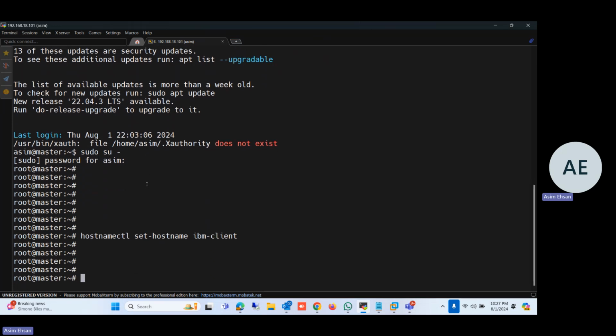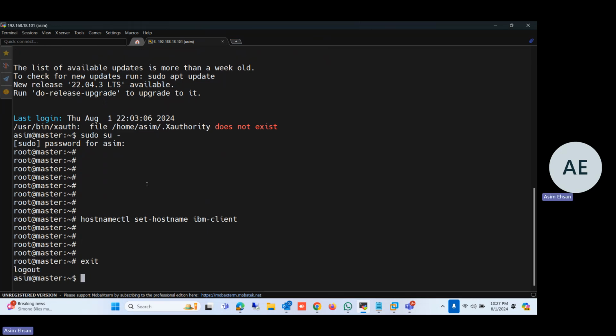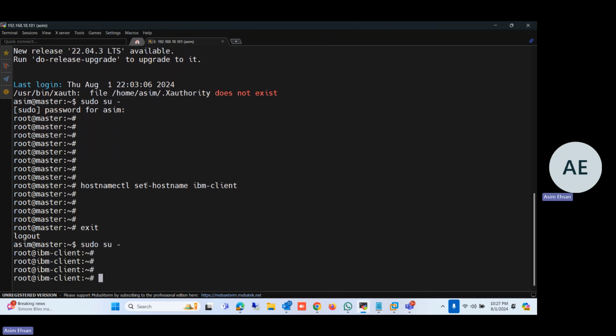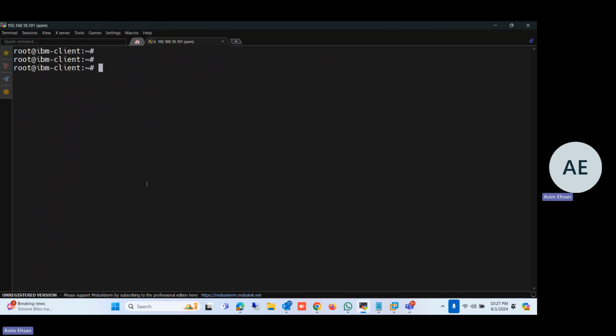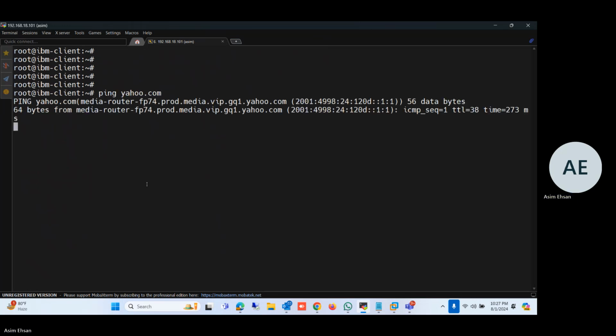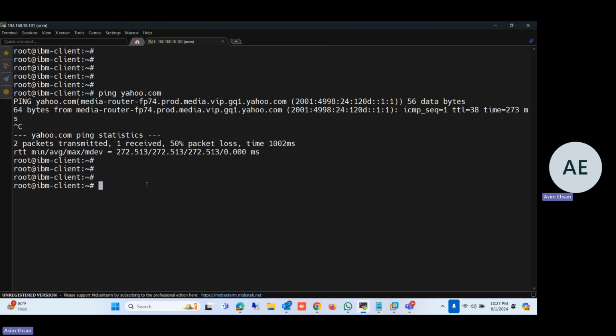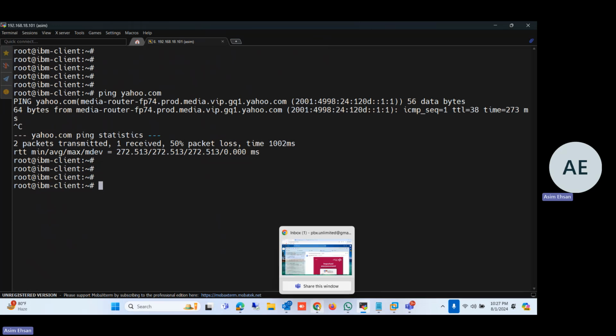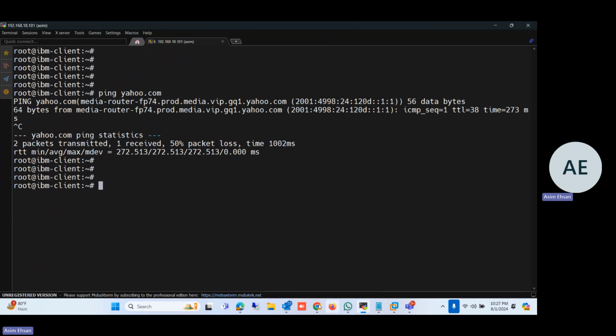I want to manage my IBM cluster by using this machine. Let me just log out and log in again. Okay. Let me check the internet is working on this machine. Yes, it is. I am comfortable with Linux, that's why I am using it, but you can use Windows too.